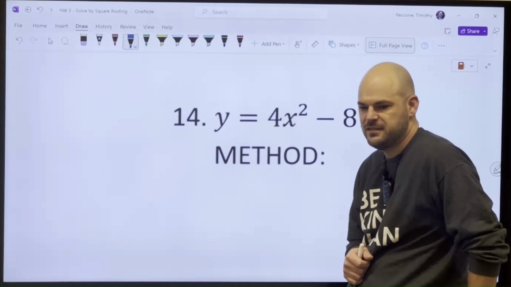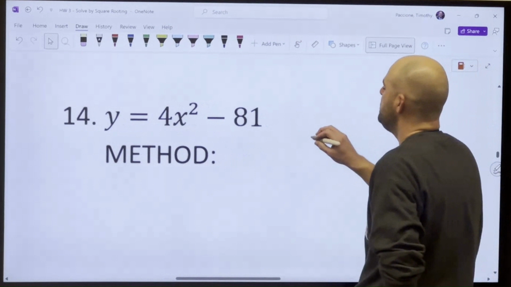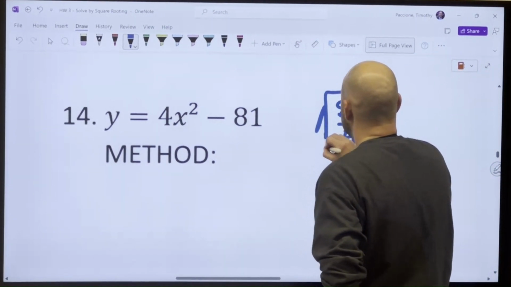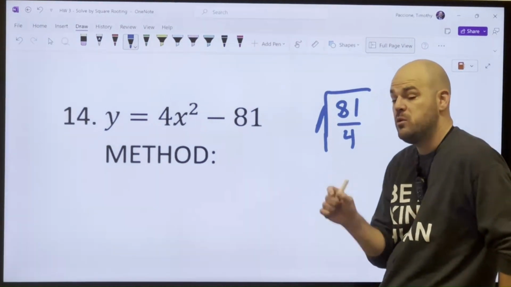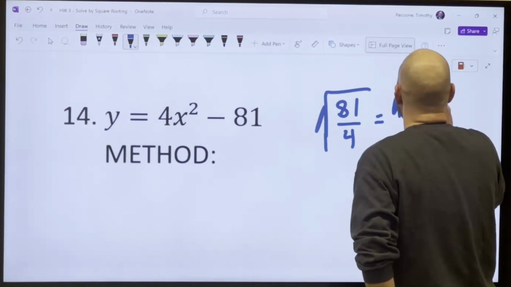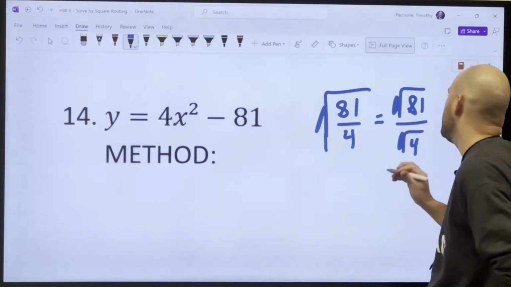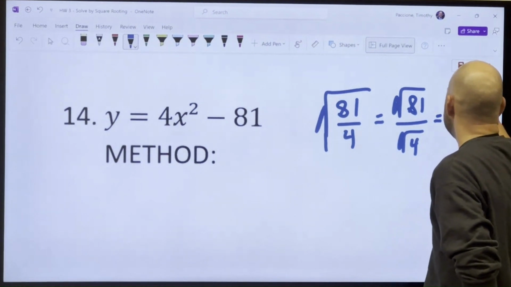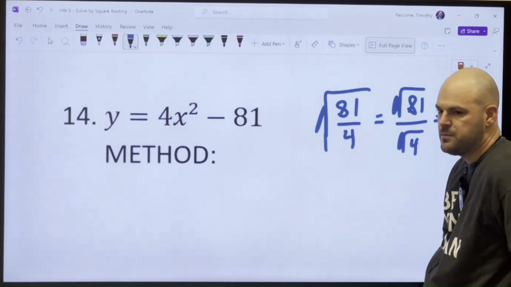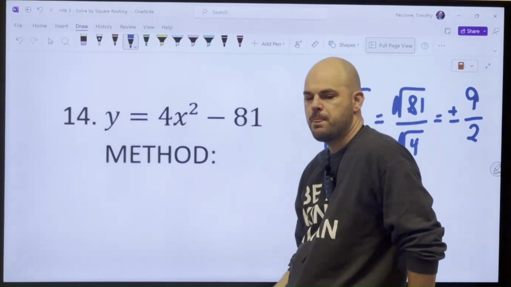Okay. Just to let you know in this one, because there's something I haven't taught you yet. You end up doing the square root of 81 over 4, like the fraction. And when you have that situation, you can say, oh, that's the square root of 81 over the square root of 4. You can pull it apart, and that gives you plus or minus 9 over 2, and that's how you would do that. That's a lot easier. Yeah, once you know that, it's pretty quick. I just want to make sure we knew that. Okay? All right.